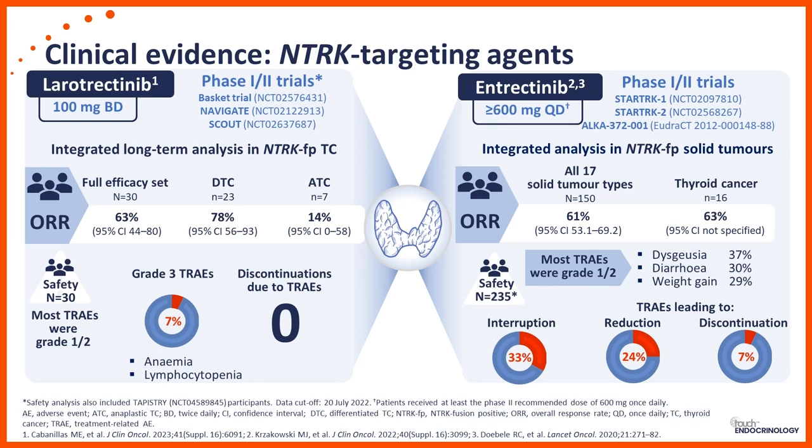It was approved based on phase 1 and phase 2 data, and the overall response rate was 63%, but even better in patients with differentiated thyroid cancer, it had 78% response. I'll point out that the data was a little bit more shaky for anaplastic, and even in the patients who responded, it didn't last a long time. So I don't really think anaplastic thyroid cancer is a great setting, at least for larotrectinib as a single agent. But in differentiated thyroid cancer, a response rate of 78%, again, compares favorably with what you might expect with lenvatinib. Again, pointing out that comparison isn't valid because lenvatinib was tested in all genotypes, not just NTRK fusion. But with a response rate of 78%, that's really good.